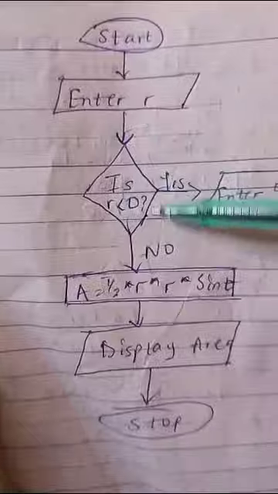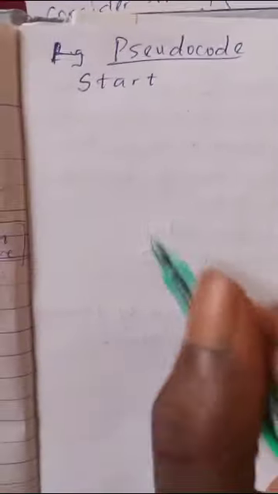Now how are we going to do it? It's very simple. Just look at this. This is how we are going to do it. This is start. They gave us start, right? So we are going to write start. Now the next thing we are going to do is this thing, enter a number. Everything that is inside here, that's what we are going to be writing out. So the process of writing it out, that is what we call pseudocode.